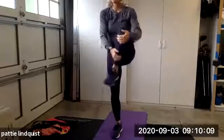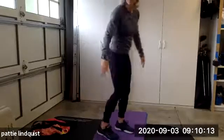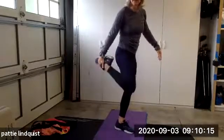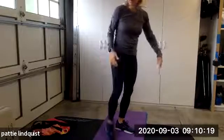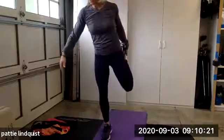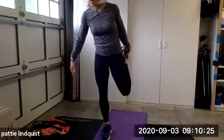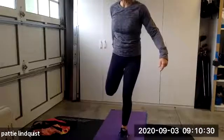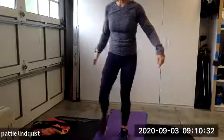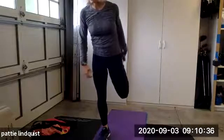Okay, now one more for the quads, or actually one more, and it is for the quads. Just gonna grab that foot. Okay, and alternate. We're gonna get a longer stretch on it, but if it's too much to ask you to alternate, just stay on one, hold it for 10 seconds, and switch. So you're just doing it one time for 10 seconds, okay?